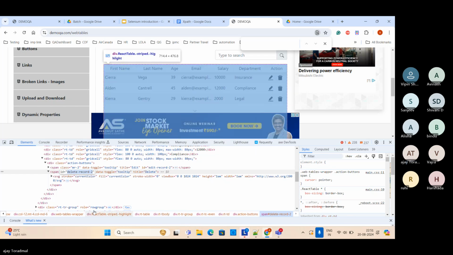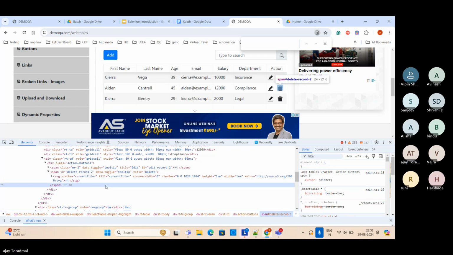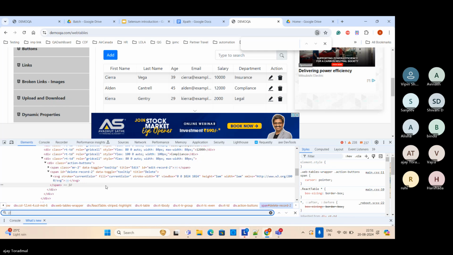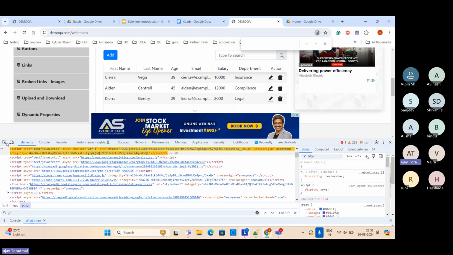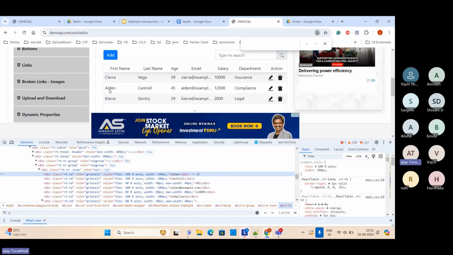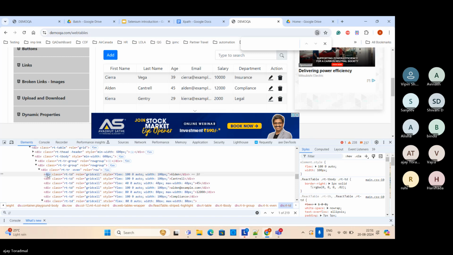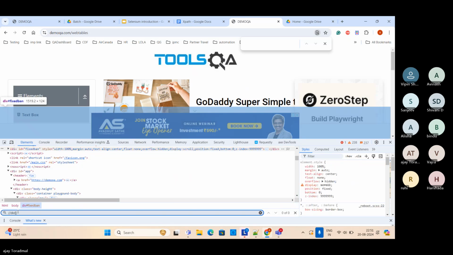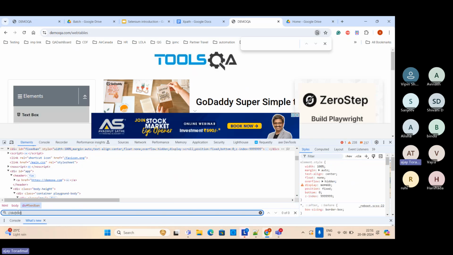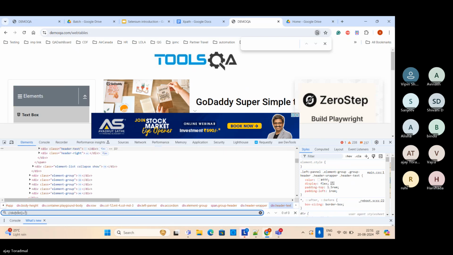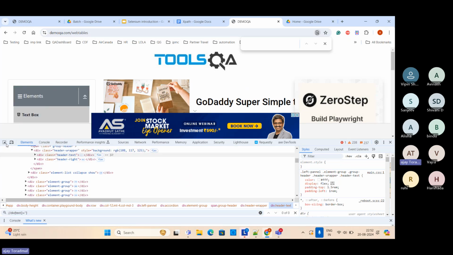Okay, so let's say text Alden, right? So this div, text is equal to Alden.